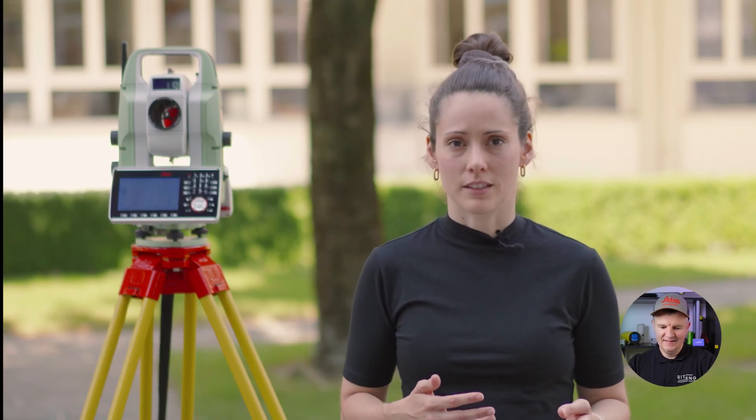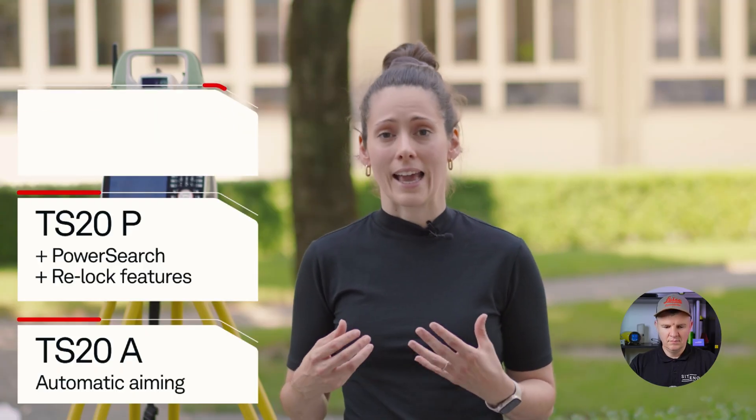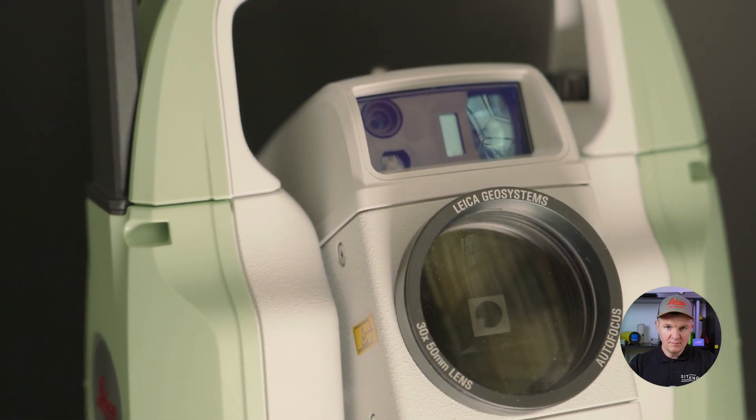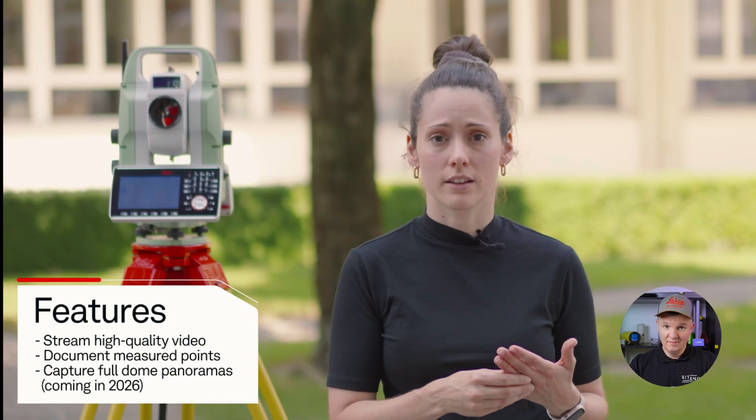In this video we will talk about the TS20 variants. To meet different needs, the TS20 is available in several variants. You can choose between models based on angle accuracy and reflectorless distance measurement — a Class II laser measuring up to 800 meters or a Class IIIr laser measuring up to 1,600 meters. The TS20 also comes in three versions: the TS20-A with automatic aiming, the TS20-P with power surge and re-lock features, and the TS20-I with powerful imaging capabilities. The new 20-megapixel overview camera delivers outstanding imaging quality, not just in daylight but also in challenging environmental conditions, and you can stream high-quality video from the TS20 to your field controller and overlay it with your 3D data in real time.